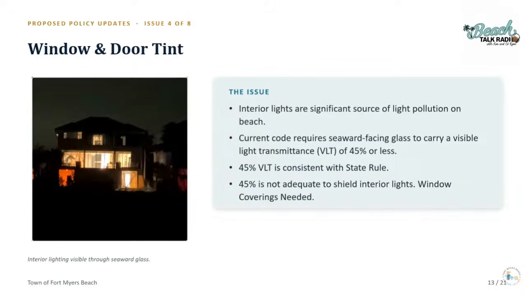But how many more layers? Using that picture, I'm assuming that's a house on the beach. Yes. So I'm guessing it probably has the curtains that are required, and the 45% tint that's required. From that picture, I can't tell if it's a light or a TV mounted facing north versus south towards the beach. These are all lights that are facing the beach, and it's actually a house that's under construction, which is another point. Whenever houses are under construction, this house caused a disorientation.